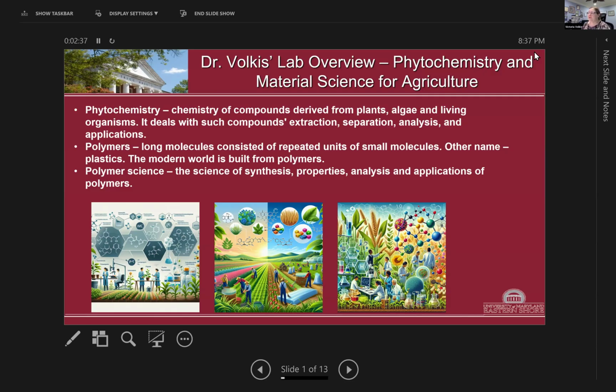And because it comes from plant materials, you may think that major applications should be in food, and you will be surprised that many plants that have a lot of health benefits, a lot of technical applications, are not very tasty to consume. That prompts us as chemists to find different ways in which we can benefit from them. So that's phytochemistry. On the other hand, polymers.